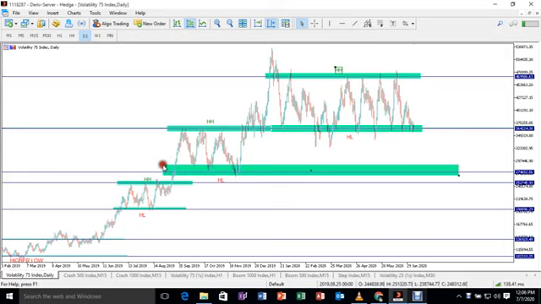That means this will put an end to our uptrend market, because until this higher low breaks, we are still bullish on this market. This is still an uptrend market. It is still an uptrend market.